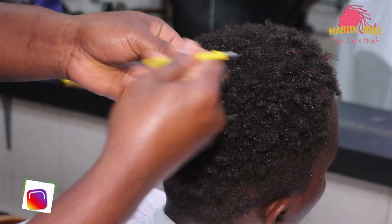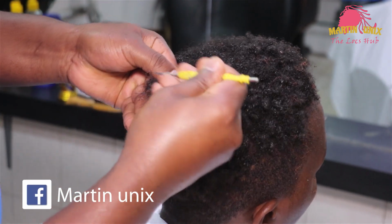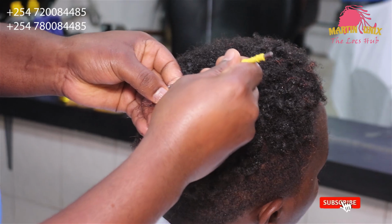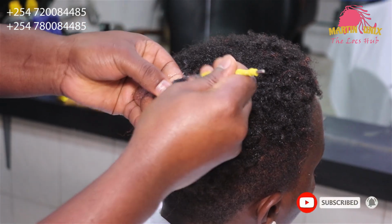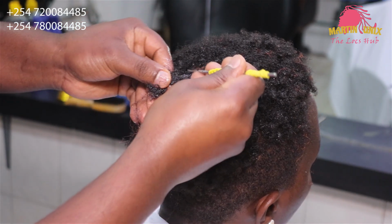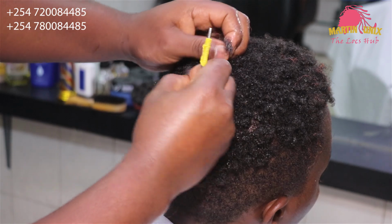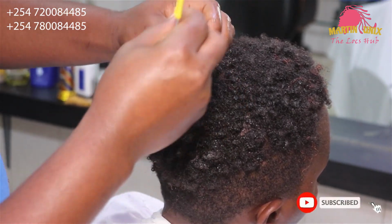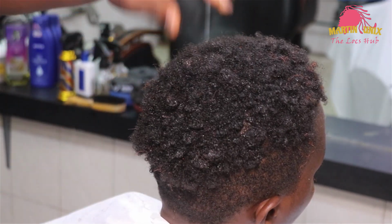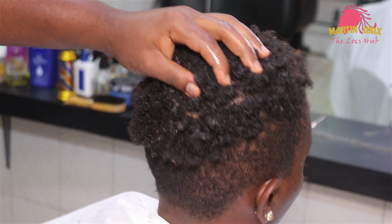Guys, it's because we had done a detox which now washed out the lint in the hair, that is the build-ups which had attached on the lock strand. That way, guys, we have created an easiness of undoing the lock strand, hence improving our scalp surface, since as I said before when we were starting, it helps to stimulate the hair follicles on the scalp surface, as well as getting rid of the build-ups. That way, guys, I'm done, and you can have a look now how healthy our hair looks, having gotten some length.